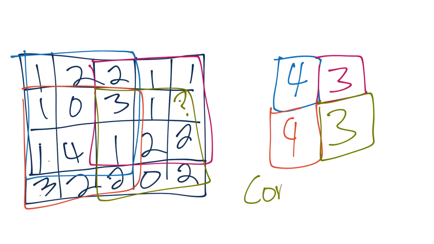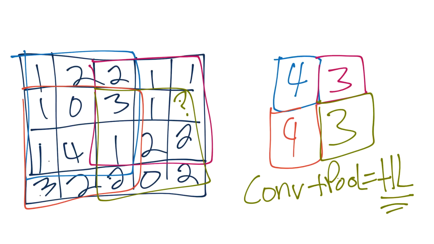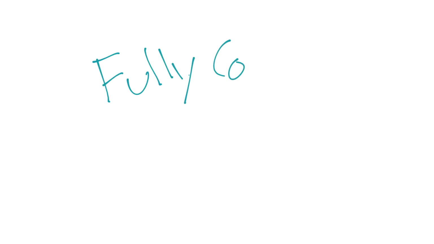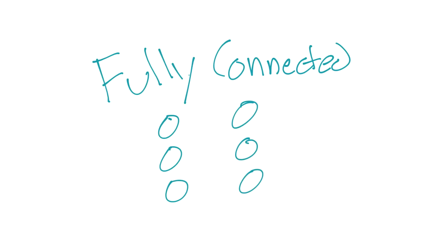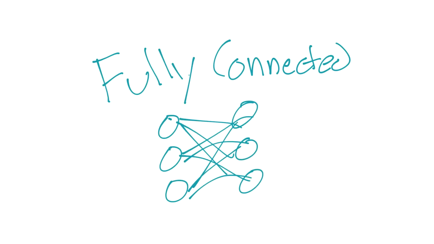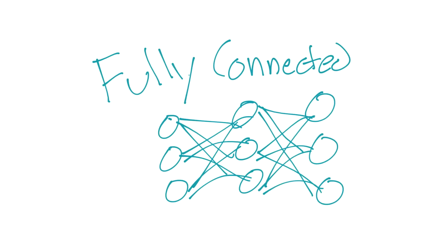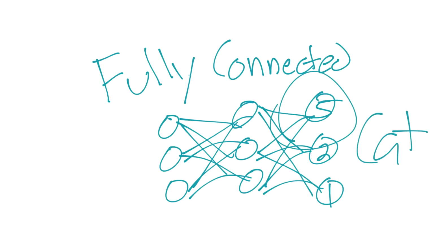And together, convolution plus the pool equals a hidden layer. And then we had that fully connected term at the end. A fully connected layer just means you've got neurons and they're fully connected to each other. We've already spoken on that, so hopefully you understood that already. And then you finally have your output, which we've also already covered, and this is exactly the same as before. Let's say the first one's cat, dog, then horse. So these might all connect to each other again. Maybe this output's a 5, this is a 2, and this is a 1. So then, of course, the winner is cat, and in our hypothetical convolutional neural network, we are successful.